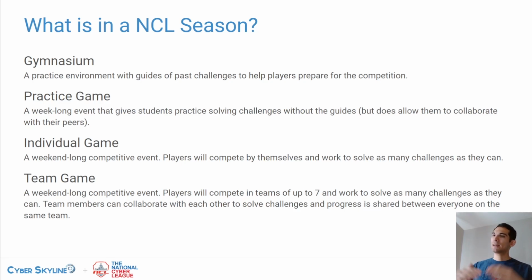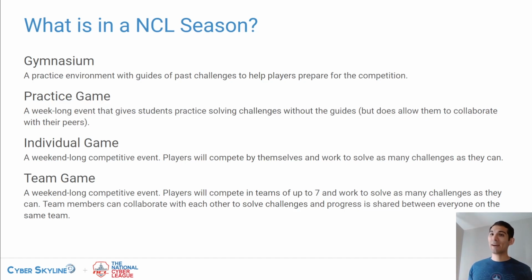Now, the team game is 2 weeks after the individual game. And in the team game, the students get to work in teams of up to 7. So I know that the individual game is tough because students love working with each other and there's a lot of value there. And so that's why we have both an individual and a team game. And here in the team game, students can compete in teams of up to 7. They can solve as many challenges as they can within that duration. They are allowed to collaborate within their teams and their progress will be shared. So as one student answers a question, that will get marked as correct for everyone else in real time. And there's no restrictions on them collaborating with each other within the same team.